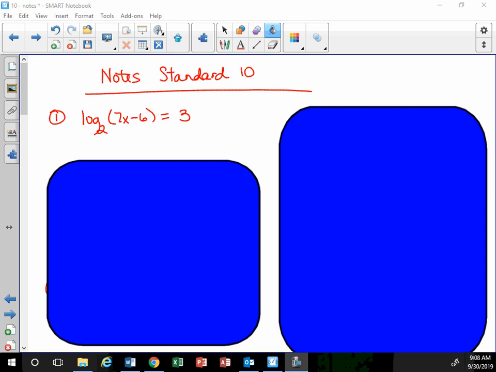All right, guys. Standard 10 is all about solving log equations, okay? So go ahead and jot down the first example. We're just going to go through several different types of these equations. I think the hardest thing for you guys is just knowing what to do when. You just have to be able to recognize a problem and which strategy is going to be the most useful for you. So go ahead and jot down number 1, and then we'll go through that.